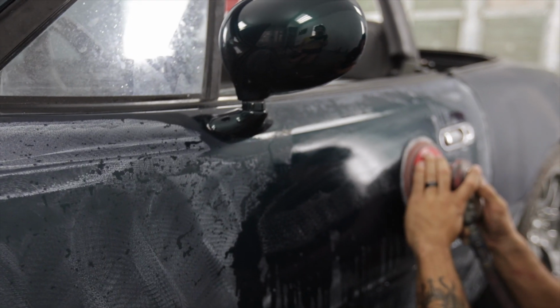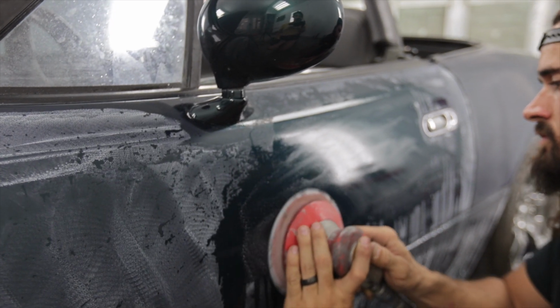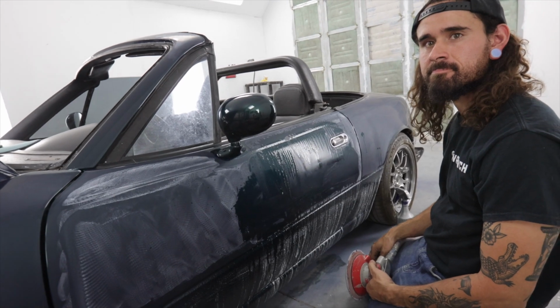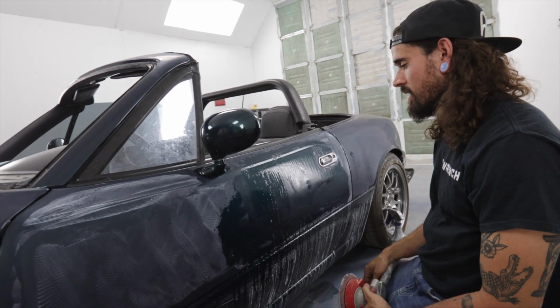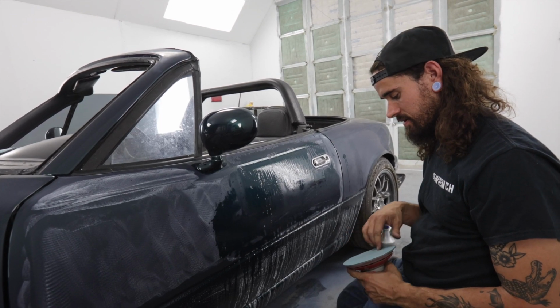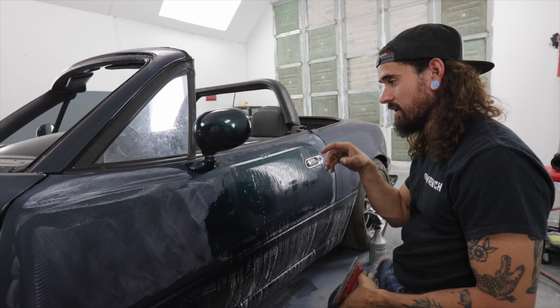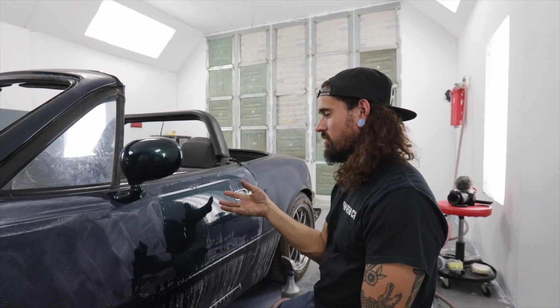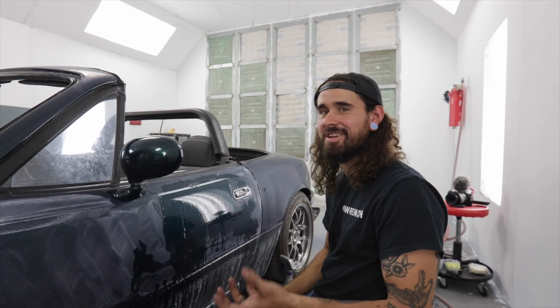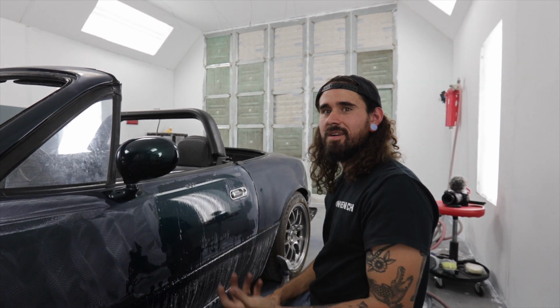It looks like bath soap. Why are you using Dawn dish soap again? I've never seen that before. It just kind of helps to lubricate the paper a little bit better. I feel like it helps with cutting a little bit too. It just helps the water kind of stay, for lack of a better term, like it stays wet longer. It's like water wetter for your radiator.